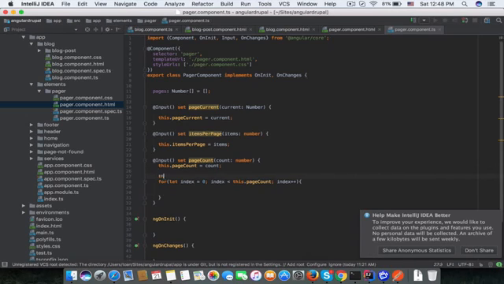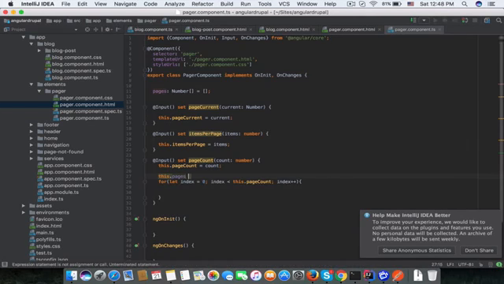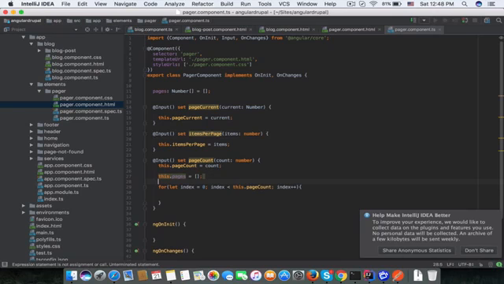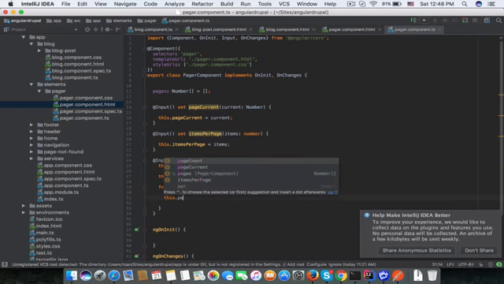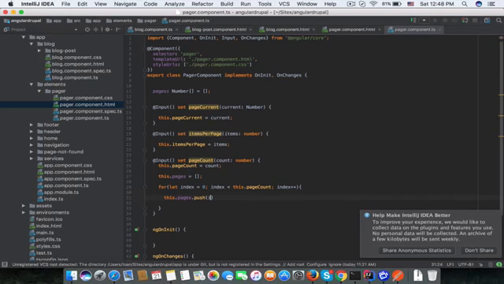We reset the pages to an empty array, and now this.pages.push(index).